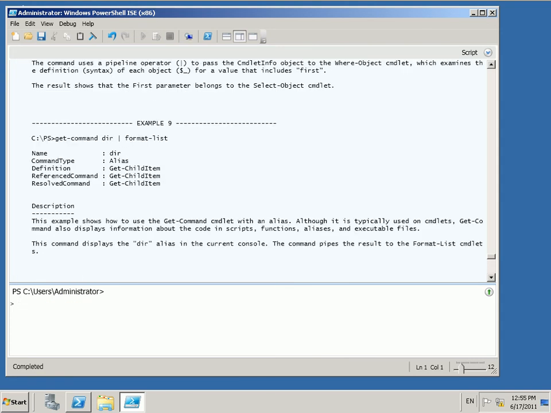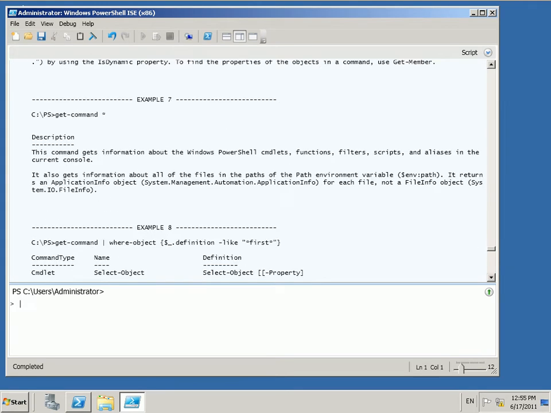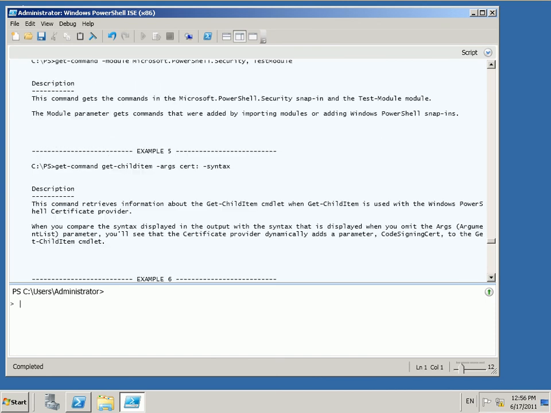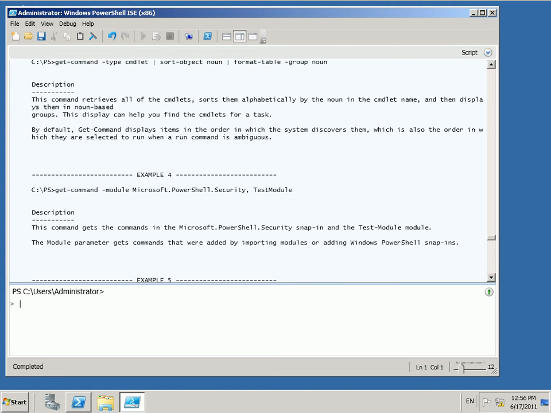And you'll notice here's one where I can go out and get the command, and then we have different options. For example, here's one where somebody's going out, they're getting information from the security module.